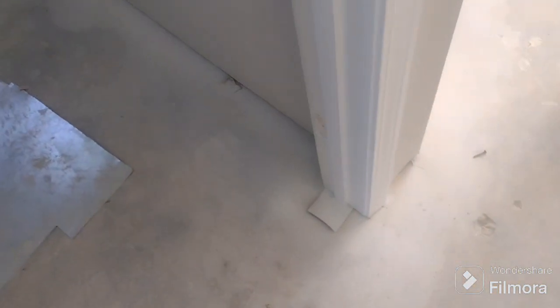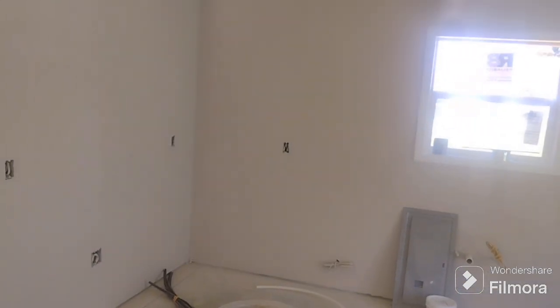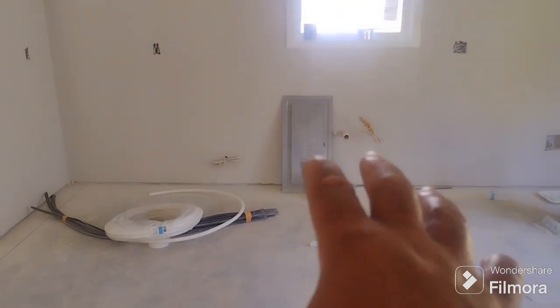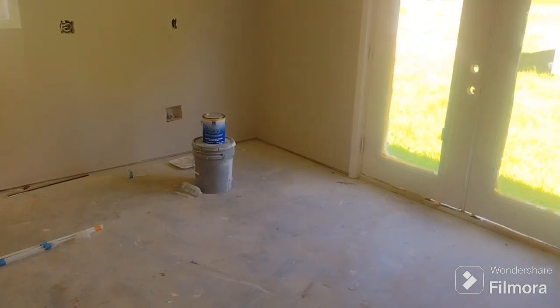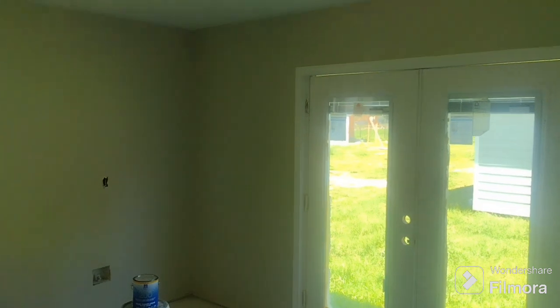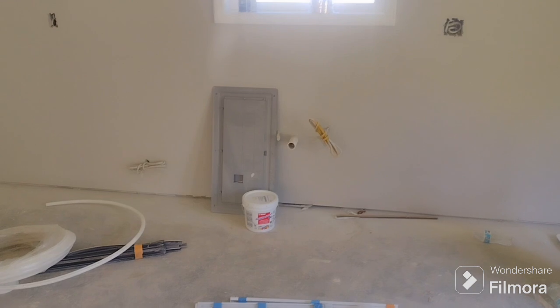Let's see. Okay. I used to have the plans for all of them, but I don't now. I'm not sure what all that electrical was for, but you can tell the sink's going to be in front of that. Oh, okay, this is the kitchen. You've got the sink, the counters, and everything will be up there. I can tell that's what mine looked like, where the refrigerator went, that little plug at the bottom for your water, if you have a water thing in your fridge. So this would be like a kitchen. You could probably have a small table in here. And this is all open, it looks like, to your living room space.